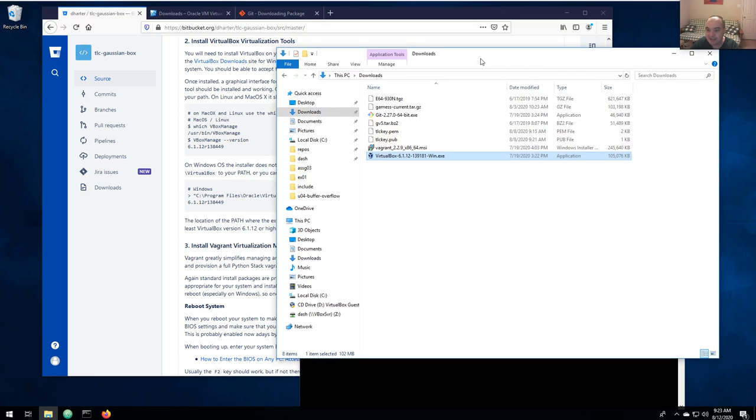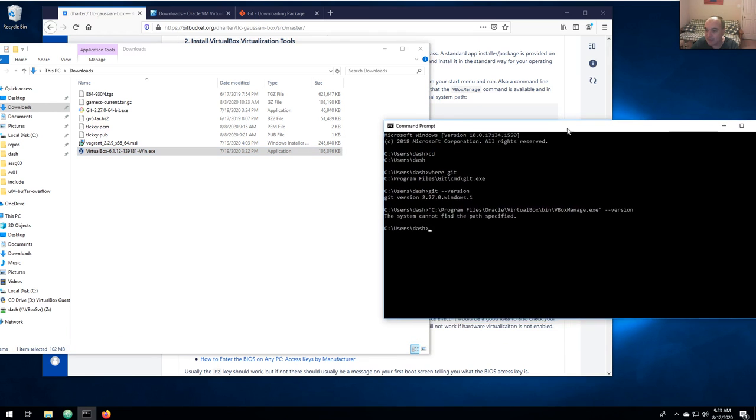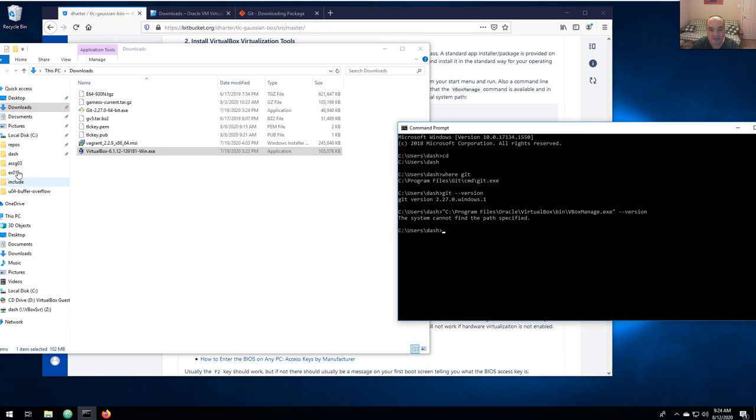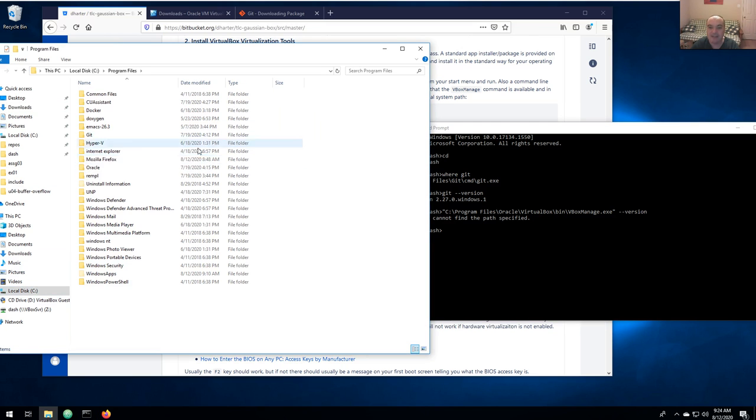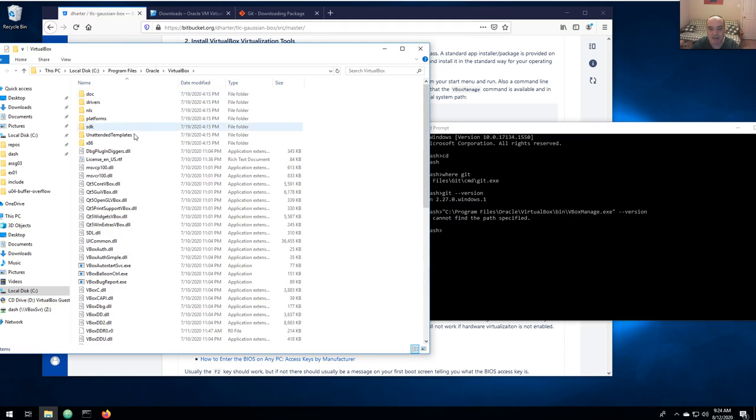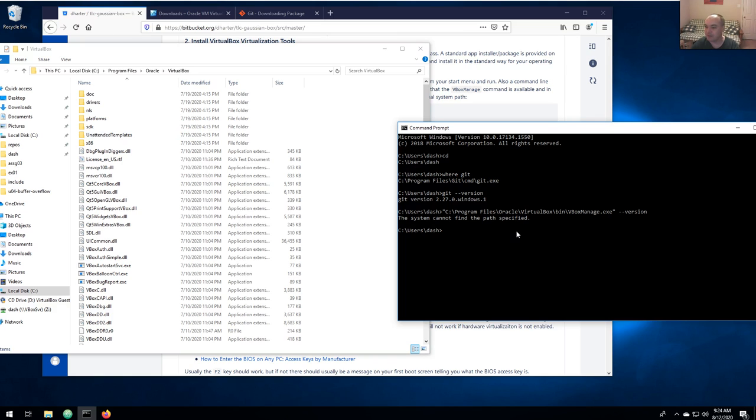So it should install it in, so I saw most of that path, program files. So if we go to our C drive and look at program files, again, if you select the default, this is where it'll put it. Oracle VirtualBox. Oh, it's just right there. I guess there's no bin directory. I think something slightly changed between version 1.10 and 1.12 or something like that. So I do need to update my README. So it should be just that. So hopefully by the time you actually see this, I'll have updated the README.